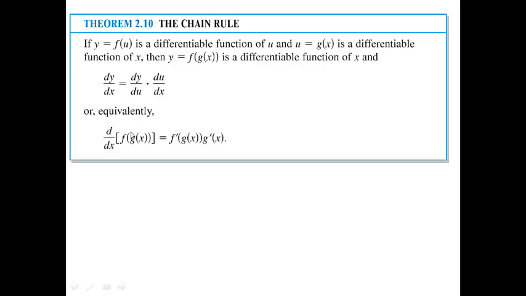So we're going to do the derivative of f first, leaving the blob the way it is. And then we're going to take the derivative of that inside function. Okay. So this is just another way of writing this thing here, and we'll get more into this notation later. But right now, just remember we're going to take the derivative of the f, leaving the inside function alone. Then we're going to multiply it by the derivative of that function.